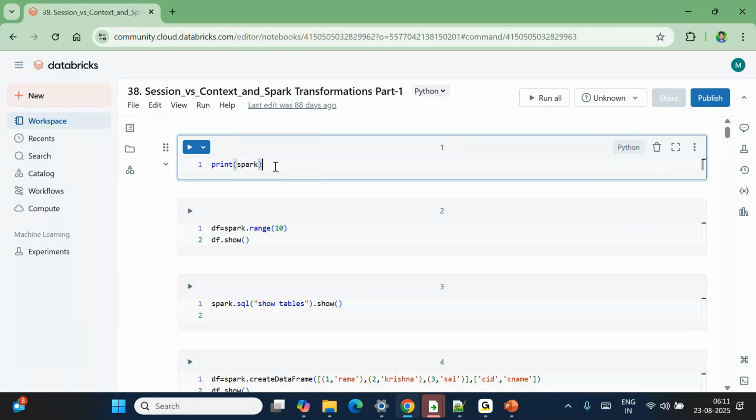If multiple people are submitting their jobs on the cluster, all these people are using the same SparkContext. What is the problem if multiple developers use the same SparkContext to submit their jobs? Let's imagine there are some configurations we have seen.